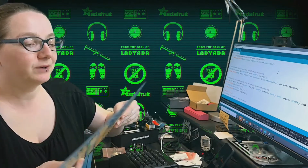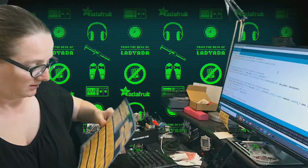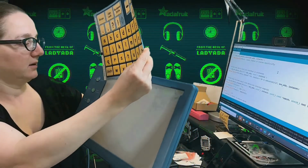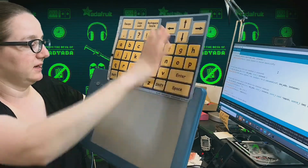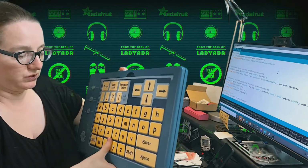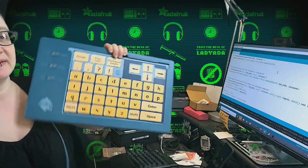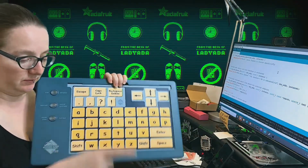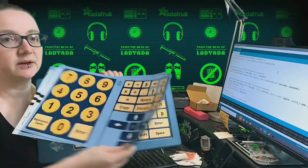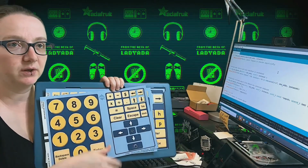And then what's really neat is when you insert this overlay into the slot. So there's a slot up here. You put the overlay in, and it automatically knows which overlay it is, and it converts into this kind of keyboard. So, if I plug this in and I pressed on the D, it would be D. Whereas if I had this calculator overlay, that D would be 6, and when I pressed it, it would know that I was pressing 6.